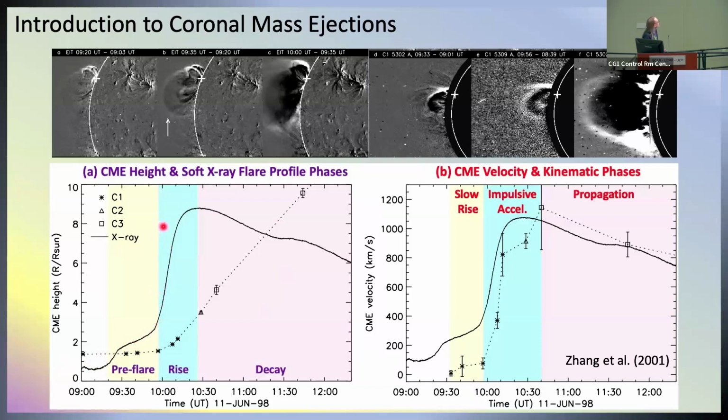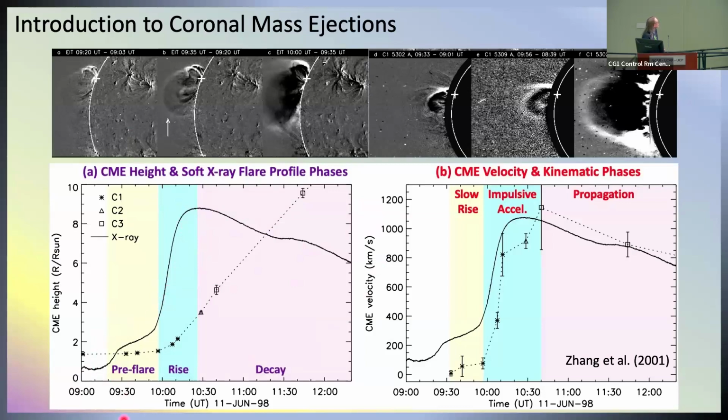This is the soft X-ray emission. X-rays correspond to coronal temperatures of like 10 million or 5 million. If you're keeping track of soft X-rays, there's a little bit of brightening and then a rapid increase in brightness. Then you have these bright X-ray arcades associated with the eruption. On the left, I've got color-coded regions for the pre-flare, the impulsive phase of the flare, and the decay phase of the flare, based on the soft X-ray profile.